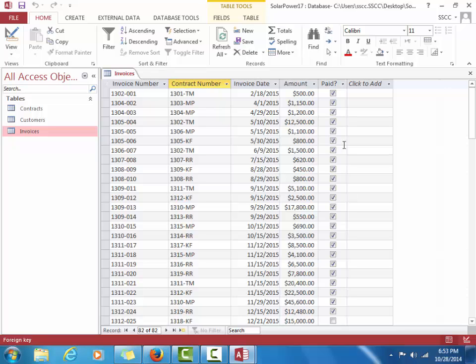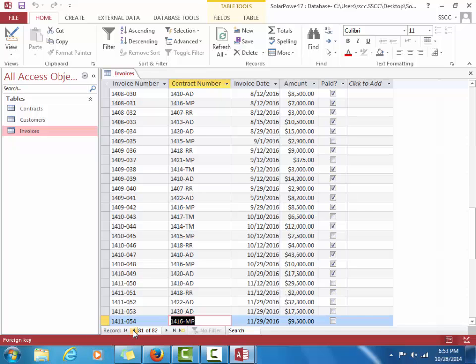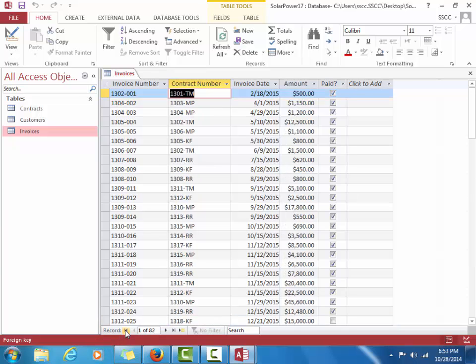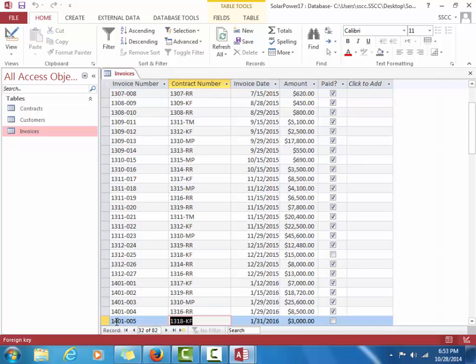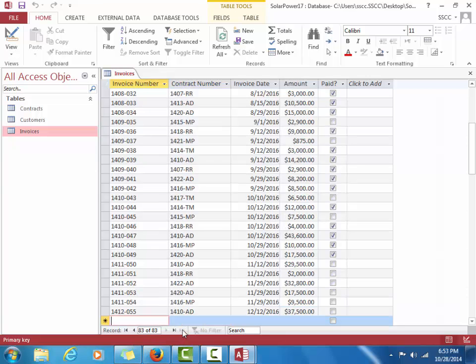Record 81 is now active. Hit First Record, that takes you back up to the top. Okay, here we'll select this, put in 32 and hit Enter, and it's going to carry you to record 32. Okay. On the record navigation bar, click the New Blank Record button, which is right here, and that takes you to a new blank record for record 83. On the record navigation bar, click the First Record button and go back to the top.